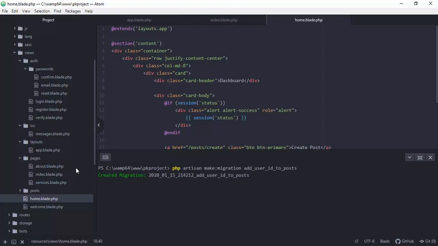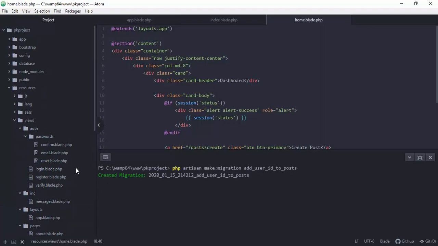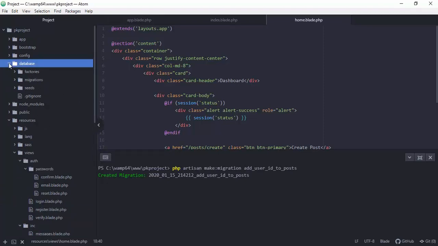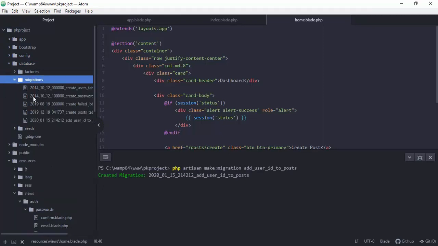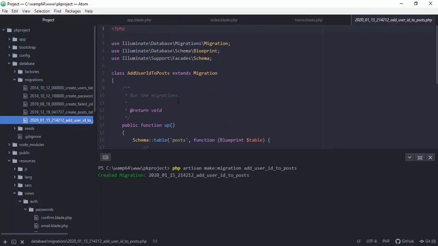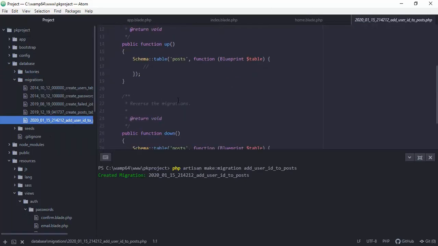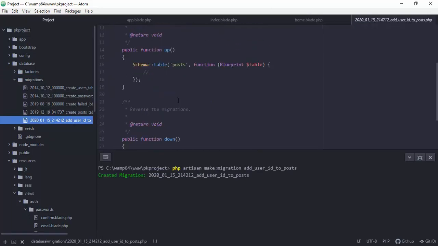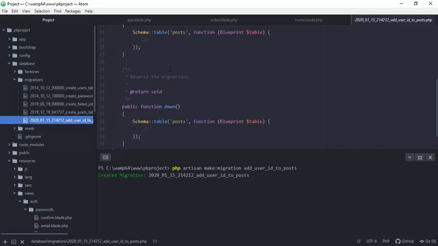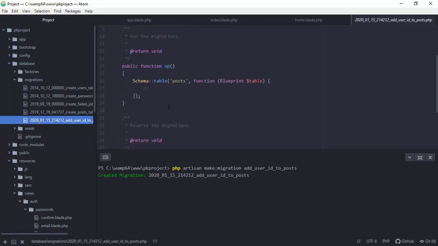So if we try to go back to our file, and then under database, and then migrations, we now have the migration add user ID to post. Okay, so if you try to run our migration right now, nothing will happen because we don't have any logic inside the up and the down function.